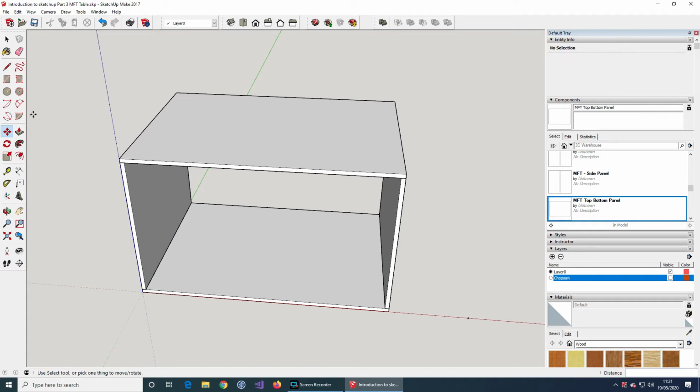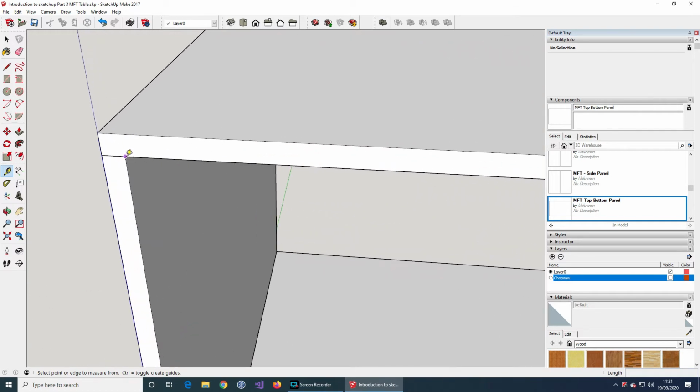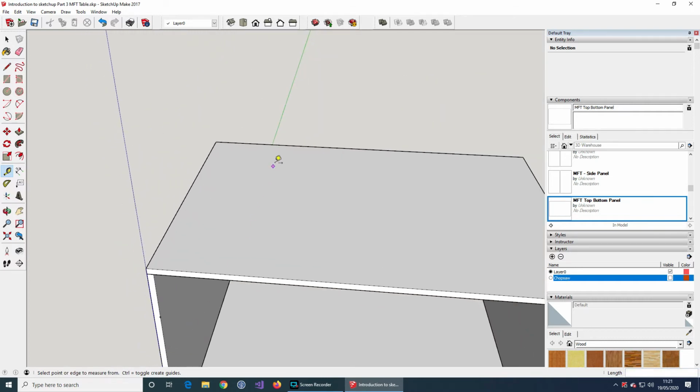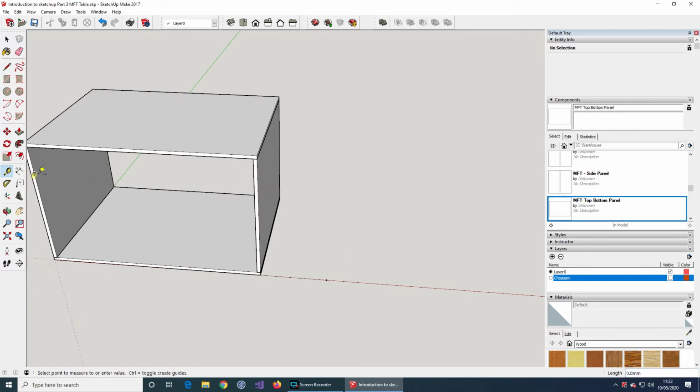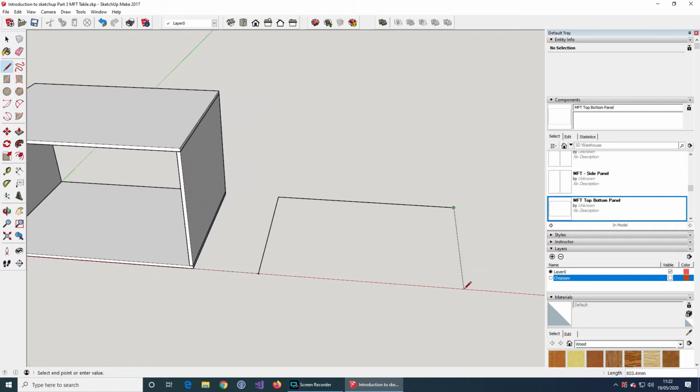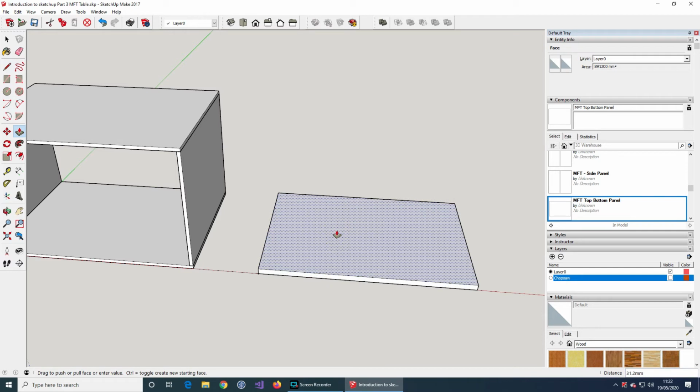And again, similar to the Chopsaw panel, I want to put a couple of drawers in the top. So I'm going to strike a line 150mm down. And I believe this is 1114. Yeah. So back to the pencil tool, line tool rather. 800, 1114. Give it a bit of depth.